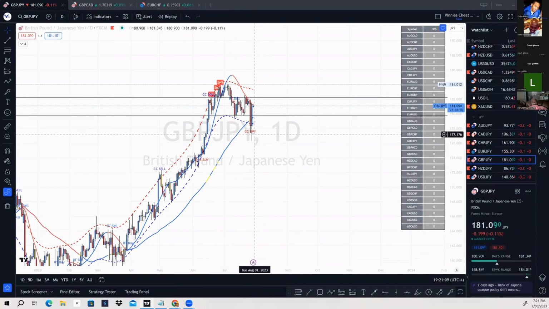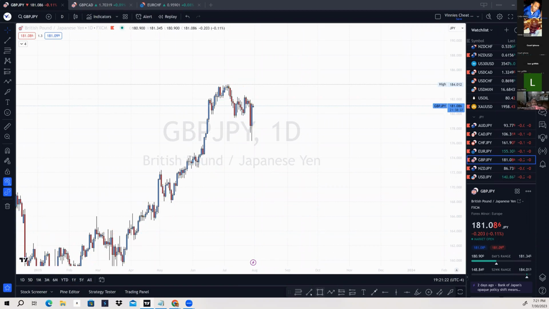Okay, the strong bullish candle that you have here is just a quick pullback. I do expect GJ to move lower. Why do I expect it to move lower? Again, if we turn off the indicator, we can see that we had a break of structure at this low here. And after a break of structure, guys, we always have a pullback. So price is pulling back to go lower.